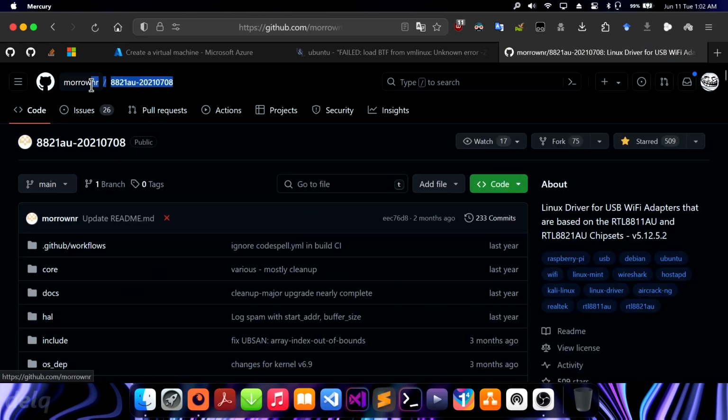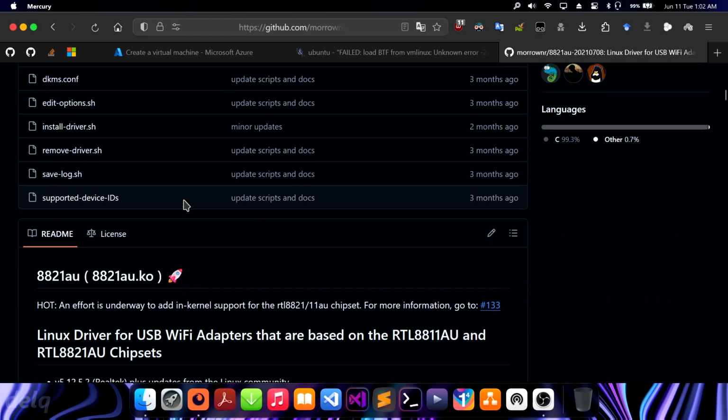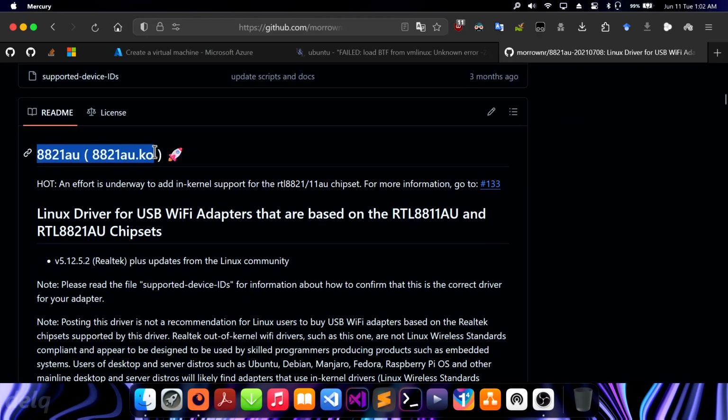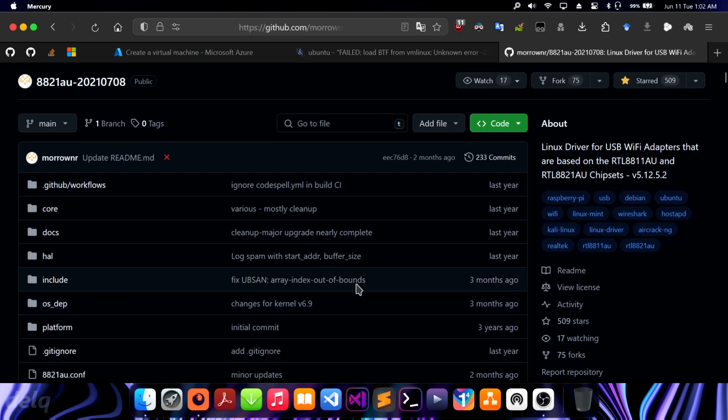All of these drivers are installed using DKMS, which stands for Dynamic Kernel Module Support. The driver files are compiled along with the kernel to produce object files, which can then be dynamically loaded and unloaded at runtime. So when we compile the kernel, we will effectively have a custom kernel image and the associated kernel modules, which are our drivers, which can then be loaded using modprobe.